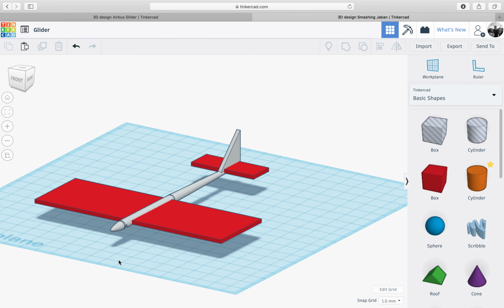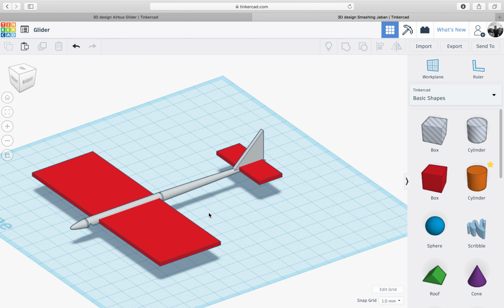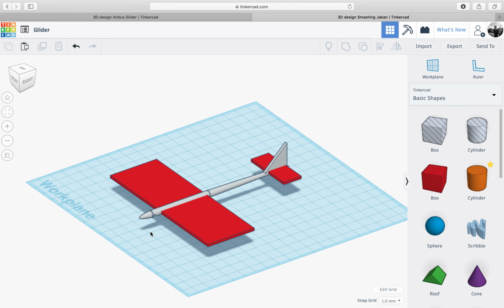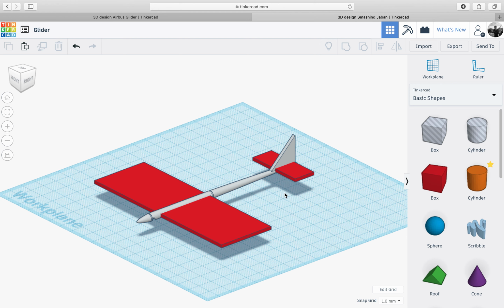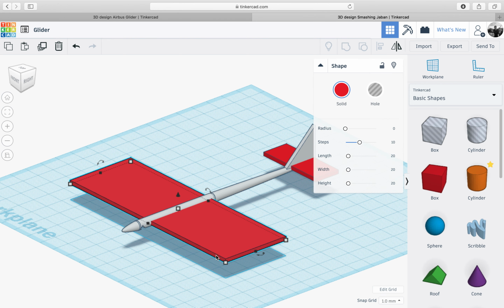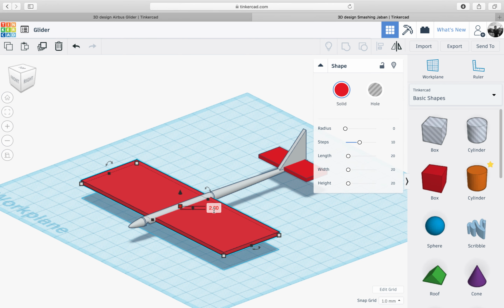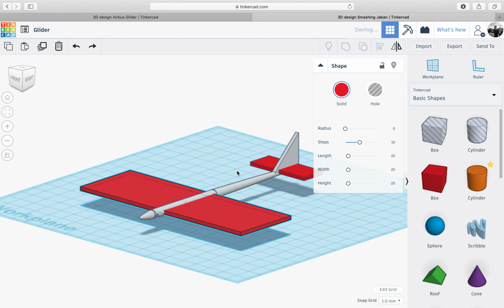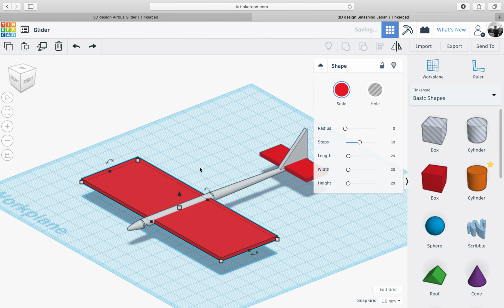And once you've done that, you have successfully created your glider. And you might want to go back in and change a few dimensions. You might want to change the thickness of the wings here, maybe to 1 mil, depending on your 3D printer or your materials, and just have a play around with it and make some different and cool designs.